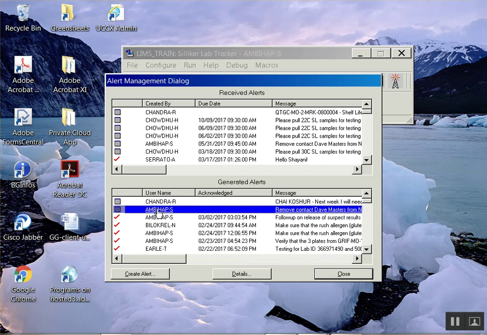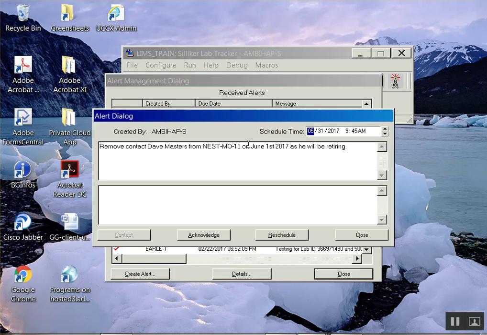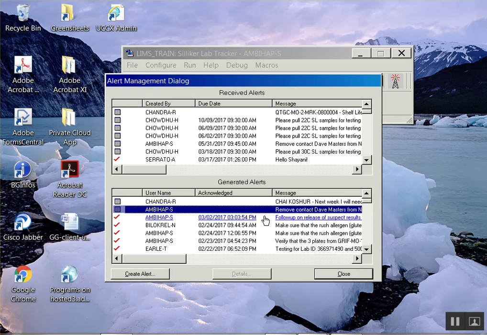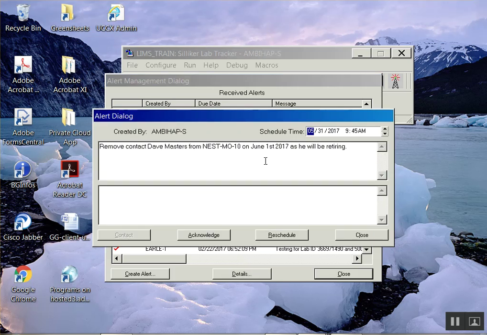So if, for example, I've created this and now I made a mistake and I want to go and change this to May 3rd, right? And then I try to acknowledge it, it won't reschedule, it will not take those changes. It'll defer back to the original requirement.